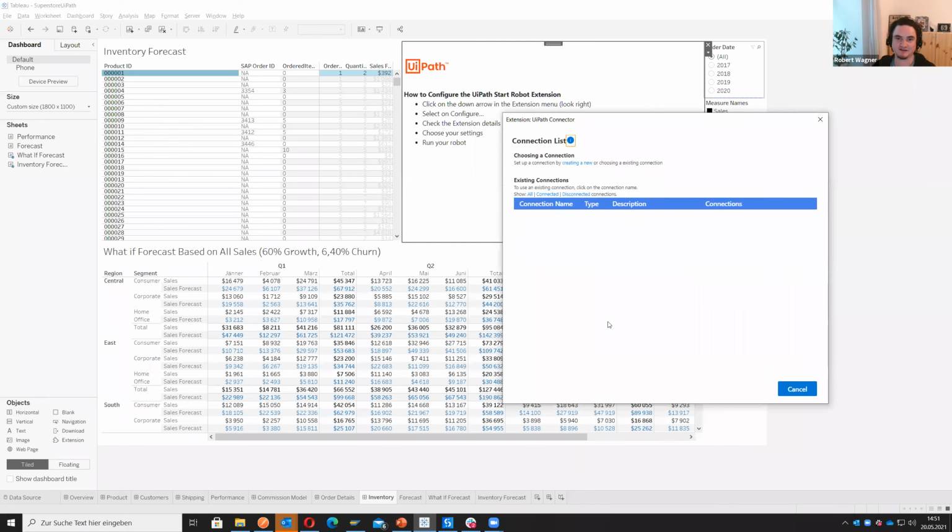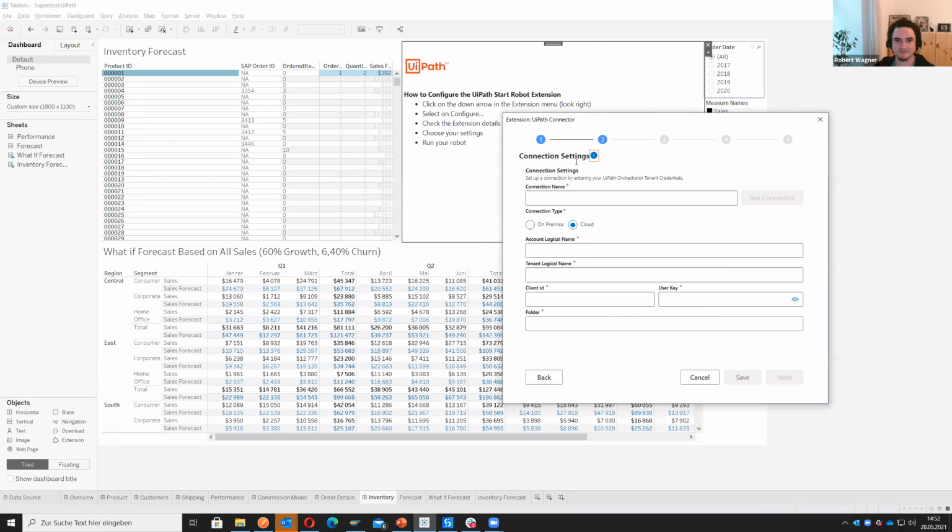And this is where we connect to our UiPath Orchestrator. And therefore, I need to create a new connection. If it's already configured, you just could pick an already existing one. I call this cloud because I'm using my cloud Orchestrator, but this would work also for on-premise. There are just slightly different configuration options. So this is Robert org. That's my organization I'm using. That's the tenant, this modern department. That's how my tenant is called.